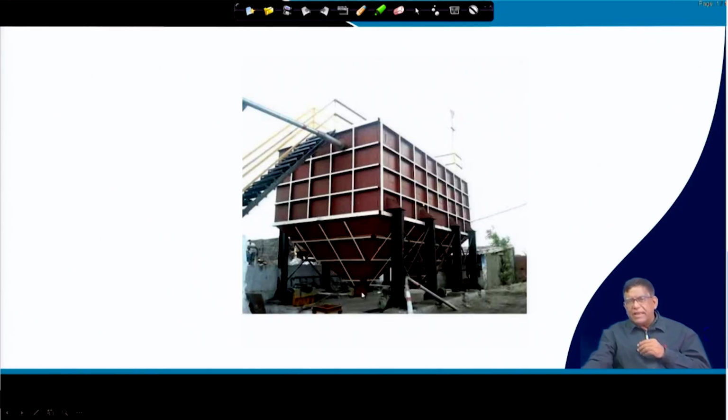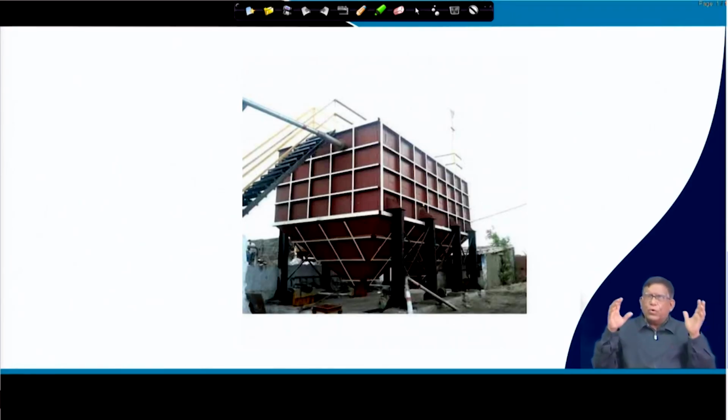In some places there could be a bunker from where it will be just loading onto your truck, and then the truck will come over here. When the truck is placed, at that time the gate will open and it will go. Even sometimes such bunkers can be made over the rail line. Now, if the railway line is here below, the railway wagons are placed below the bunker, and then the bunker gate will open, material will fall onto the railway wagon, and then the locomotive will go.